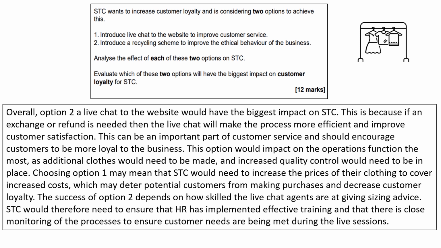Overall, option 2, a live chat to the website, would have the biggest impact on STC. This is because if an exchange or refund is needed, then the live chat will make the process more efficient and improve customer satisfaction. This can be an important part of customer service and should encourage customers to be more loyal to the business. This option would impact on the operations function the most, as additional clothes would need to be made and increased quality control would be needed.